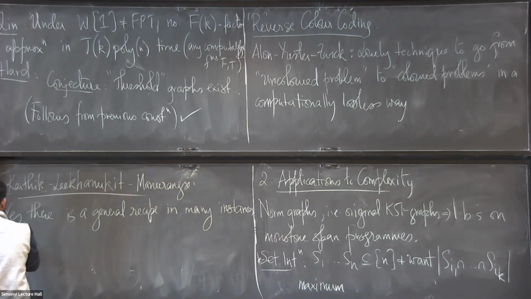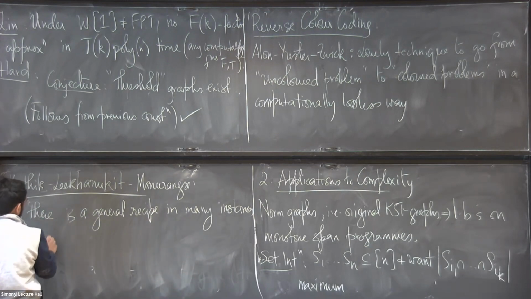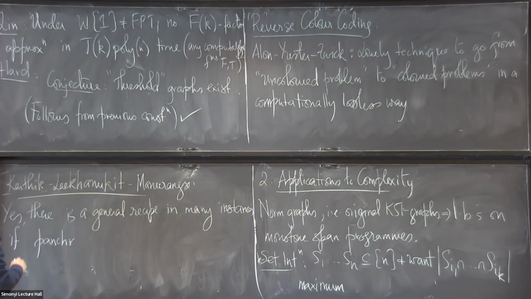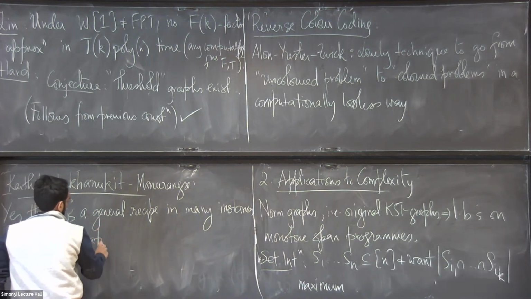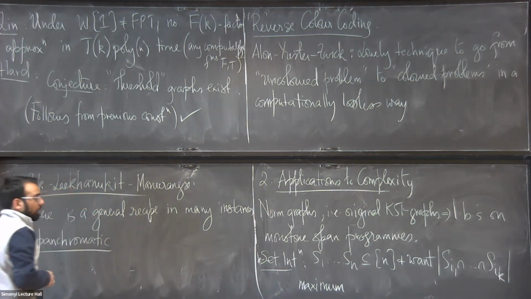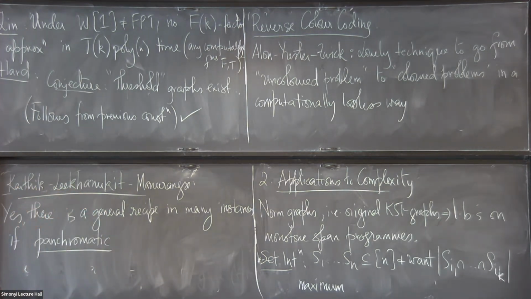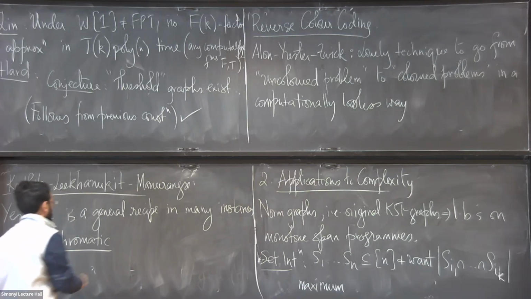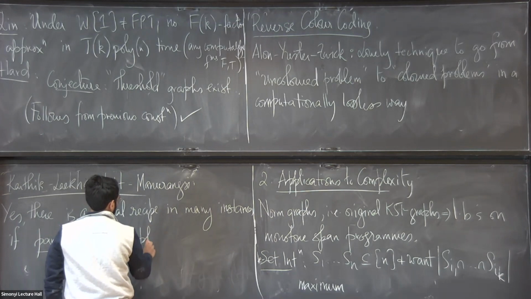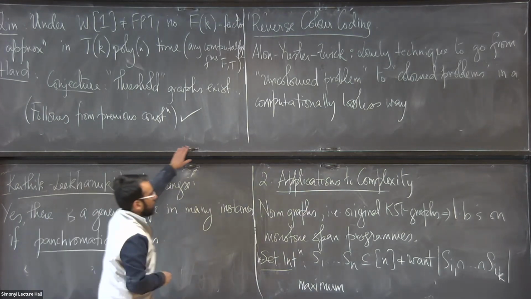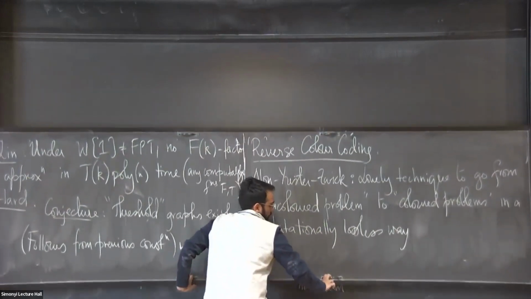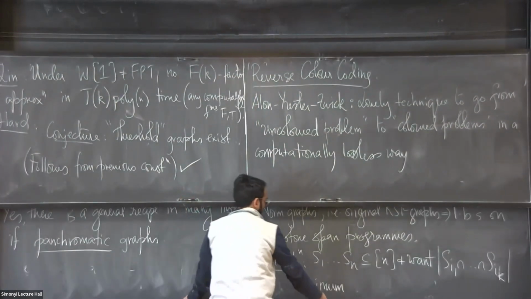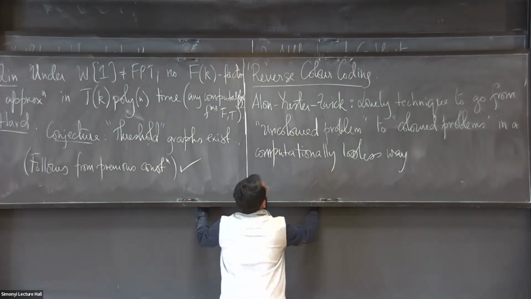This works in instances if certain things called panchromatic graphs exist. So in the same way that Lin's theorem would have been easy if these threshold graphs existed at the time, these guys showed that there's a reasonably general method to reverse this idea if you can construct what are called panchromatic graphs. Well, maybe quickly say a word about what these are. And by seeing them, you'll get some feeling for why they help.